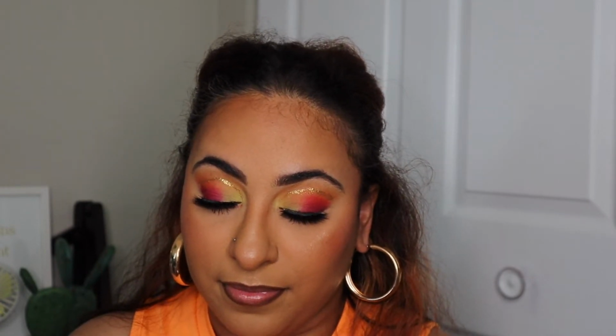This was a part of their holiday collection. This is in the shade Self Love. So it is almost like a pinky nude shade. And then over top, we are using this Revolution Glow. This is a collab they did with Rachel Levy. This is the Shimmer Balm Lip Gloss.